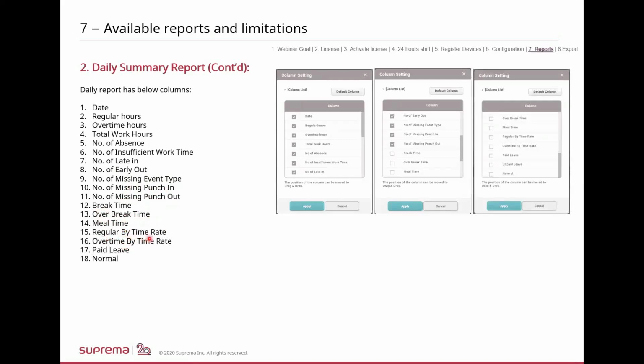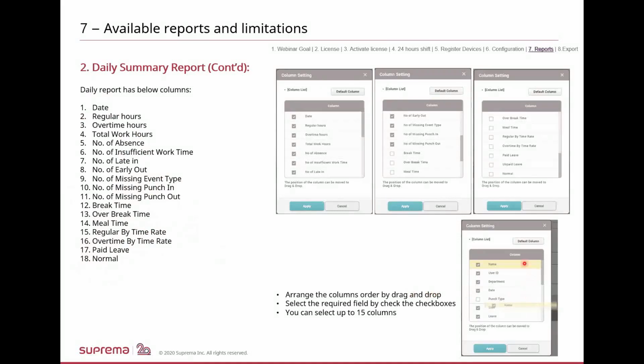Also, there is regular by time rate, overtime by time rate, paid leave, and normal. And as you can notice, there is no custom field in the daily summary report. So there is also 18 columns available in the daily summary report. Again, you can reorder the columns by drag and drop.